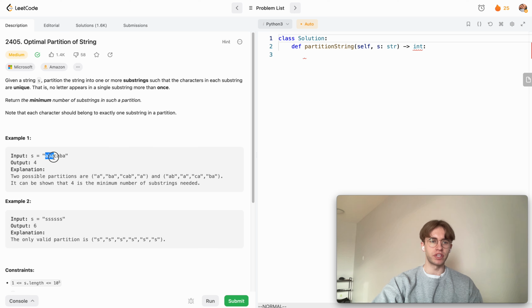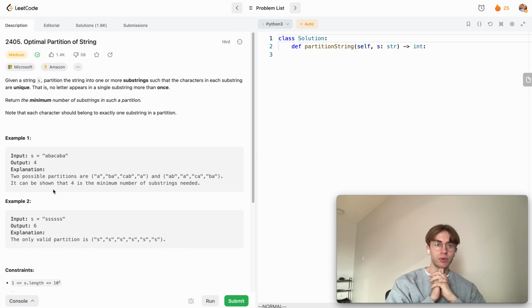So once again, you continue onwards from there: A, and then you include C, then you stop there because you can't include A. Then you go A, B, and you stop there because you can't include this A, and then this is the fourth partition. That comes out as four different possible partitions, like A, B, A, C, A, B, A, or you can also do it this way. Now, what I just described to you is literally the algorithm.